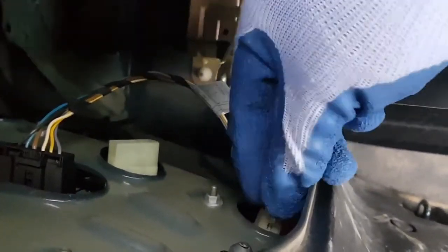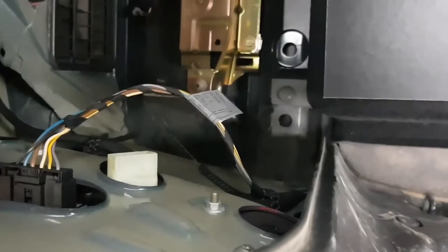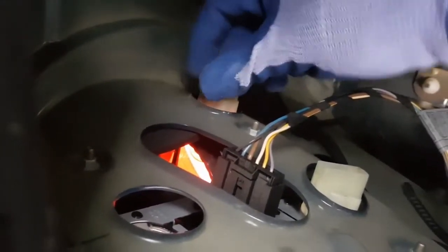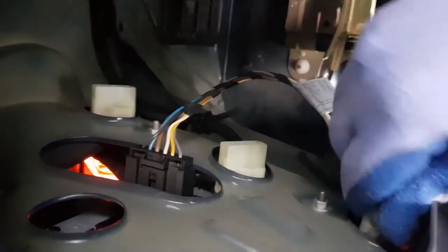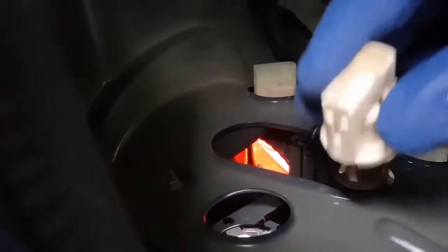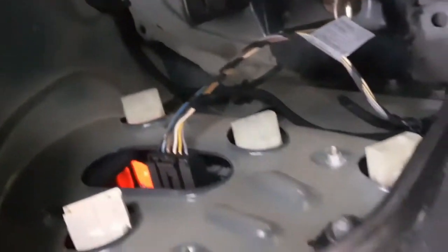Put the near side one 90 degrees. So I'll just put it on the offside compartment. It's 90 degrees, and then turn that right, and then this near side one again 90 degrees, and then turn right, and finally the indicator. Okay, which way around is it? It's that way around. So yeah, install that there, so 90 degrees, and then turn that right. So that is all 8 bulbs installed.